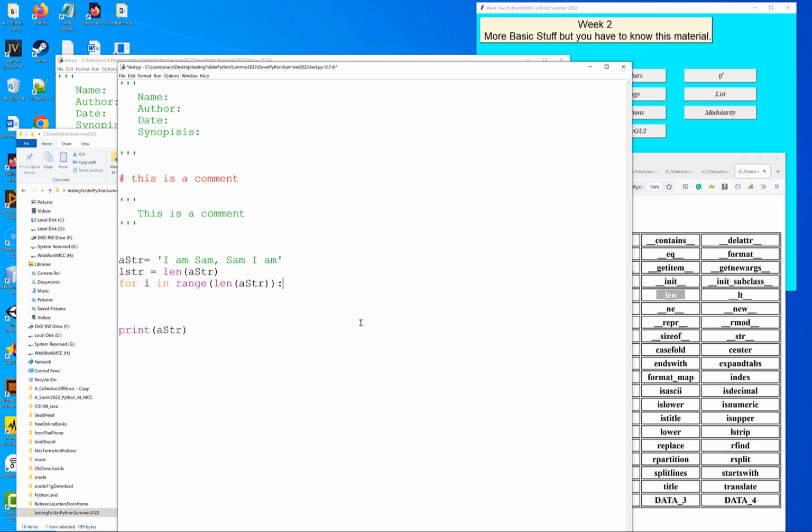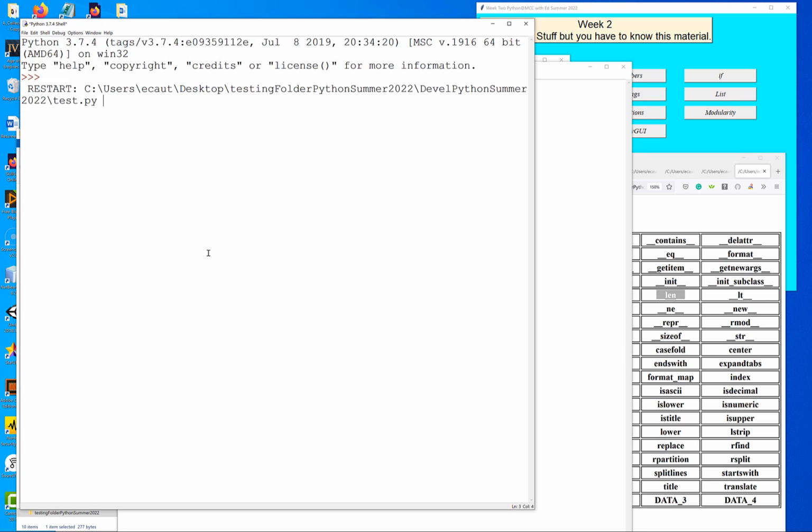This is how I'm going to write it out. This writes out like this. Print I. Then you run the module and it gives you I am Sam, I am Sam.